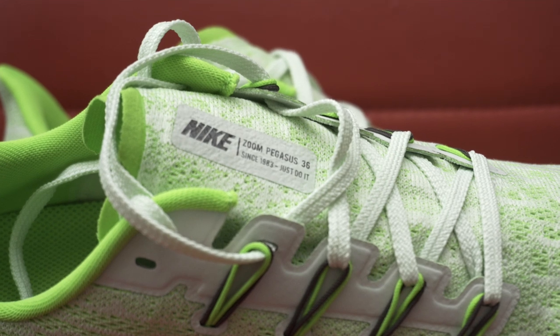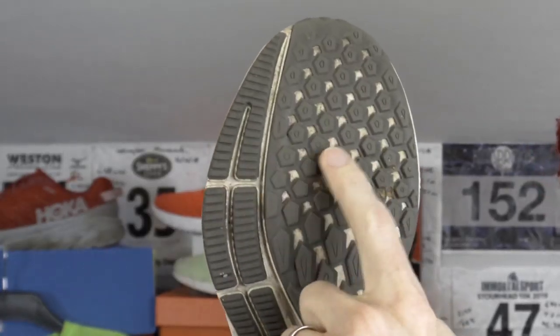This is the Pegasus 36 from Nike. It's got a slightly shorter and thinner tongue here, but the general premise is the same with these kind of fly wires that come across the top of the foot to give you some good lockdown. This rubber section here is what we refer to as the outsole. The Pegasus series tends to be quite a good middle-of-the-road shoe. You've got some decent traction with all these different rubber lugs that act as grip to give you decent traction on all sorts of surfaces.